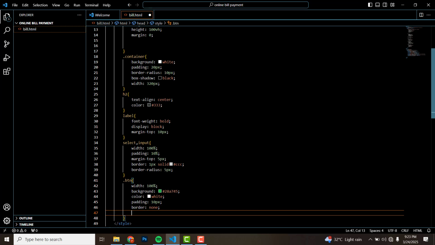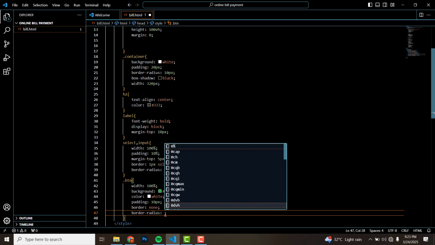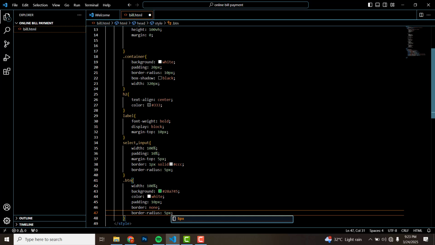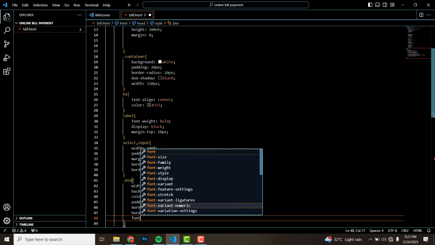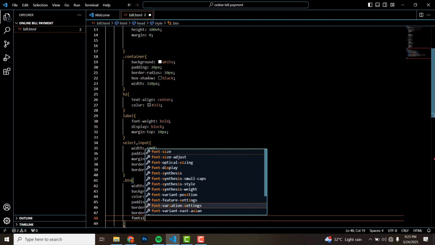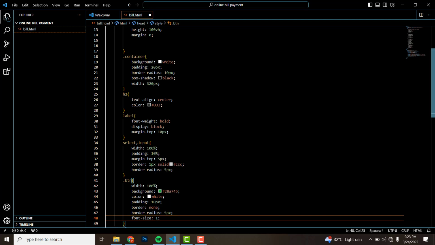So we're going to go right to the border radius. I'm going to make the border radius 5 pixels. And then I'm going to go to the font size. Font size is going to be 16 pixels.